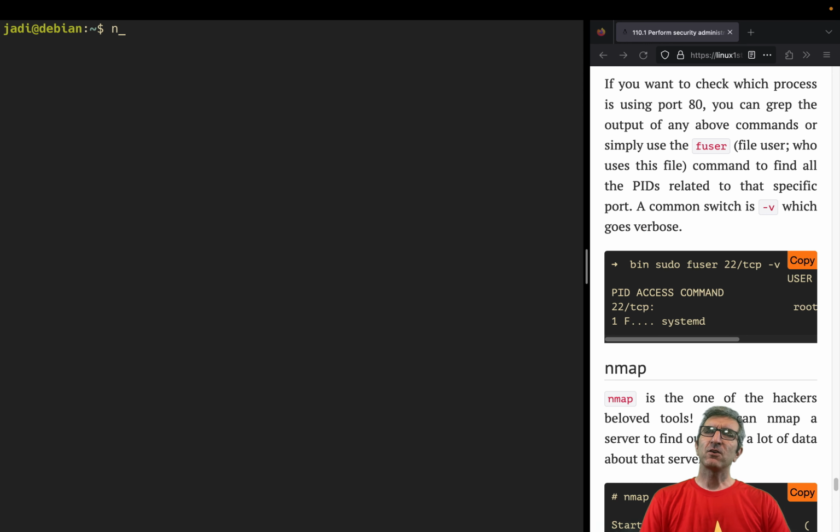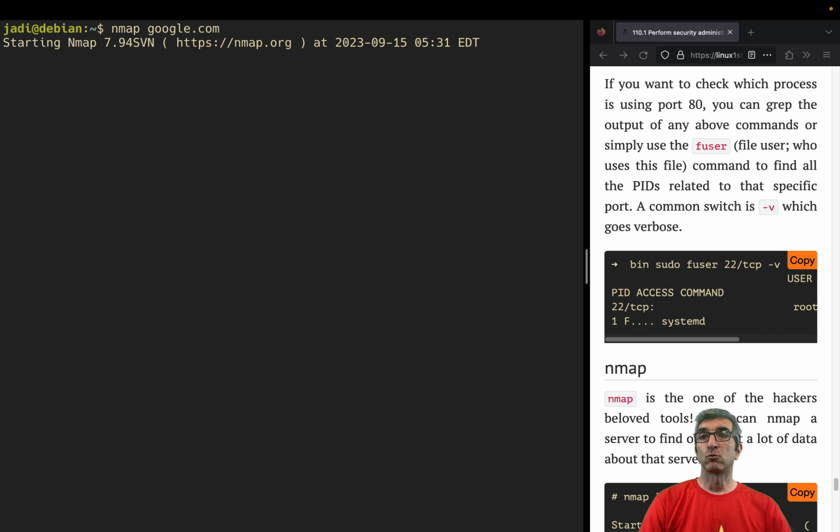You can say, dear nmap, please check google.com. It says, okay, you didn't give me any specific command, so I will go and check port 1, port 2, port 3, up to port 1000 on google.com. Super cool. Taking a long time, as it should, because it's checking the first 1000 ports one by one.